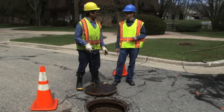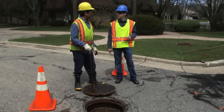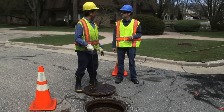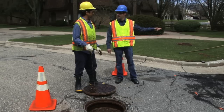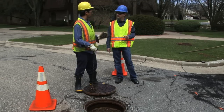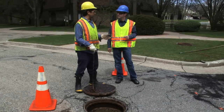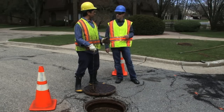And I noticed there's some lettuce and some toilet paper around the storm drain grate. And so what I'm gonna do is I'm gonna take that cover off and I'm gonna clean that storm drain. So we get to play with a big vacuum truck and clean all that up. Yes, because we don't want any of the sewage to go to our natural waterways, which is the pond, a creek, which eventually flows into the Grand River. So we want to keep the river as clean as possible.